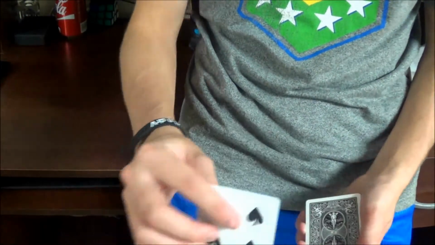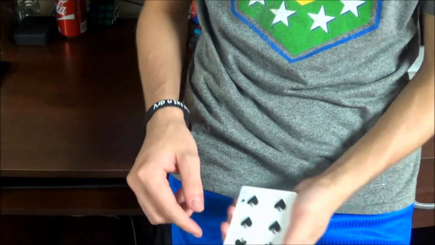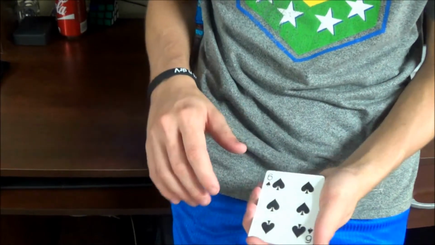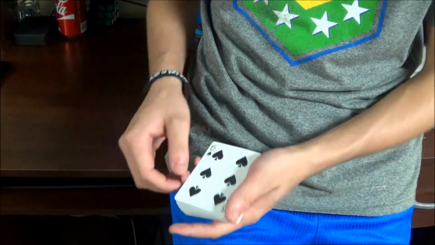You're going to show the 6 of Spades, put it directly on top of the Joker with a break, and you're going to do a, oh god, the Mexican turnover, I believe it's called. I believe that's the one on the table. I'm not exactly sure what this is. This is more like a color change or a switch.